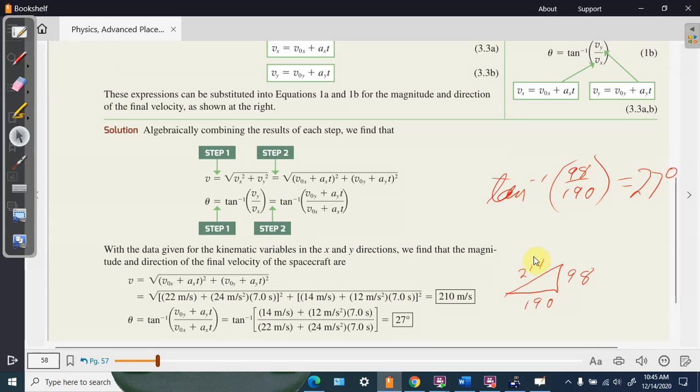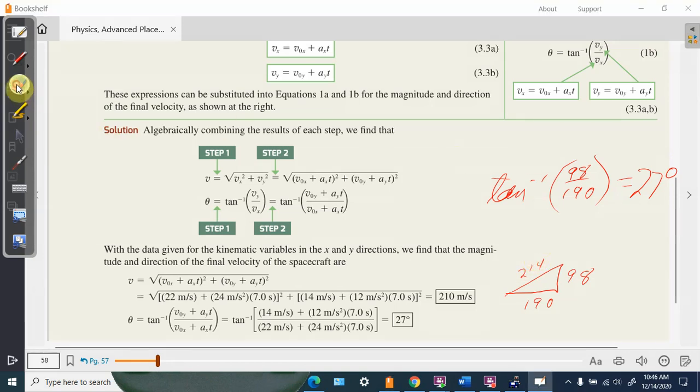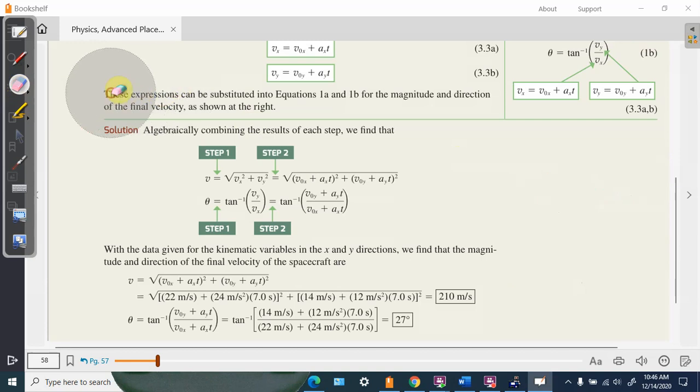So that's how you do problems like that. And again, this section isn't anything different than the stuff that we've been doing. It's just more complicated now because you've got two things going on. You've got x direction stuff and y direction stuff, and you just have to keep them all separated. And if you're able to keep them all separated, then you can just find each of the things that you need, bring them together, and find the overall of what you're looking for.